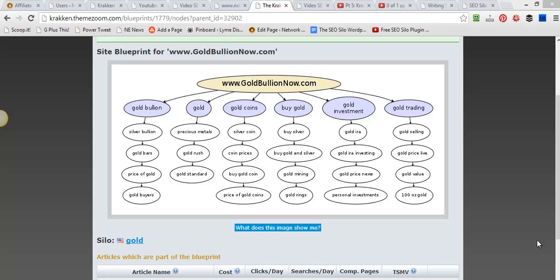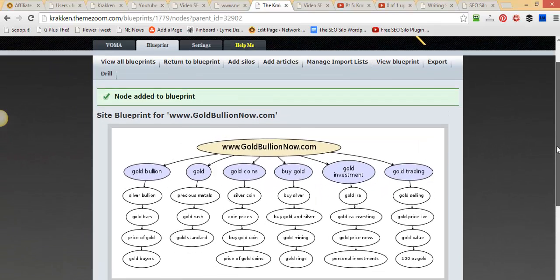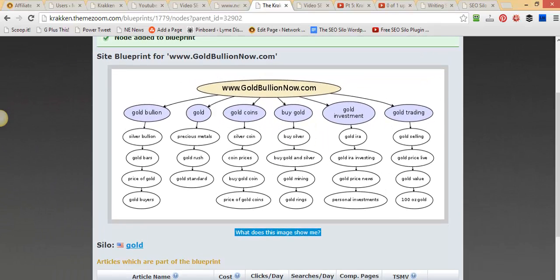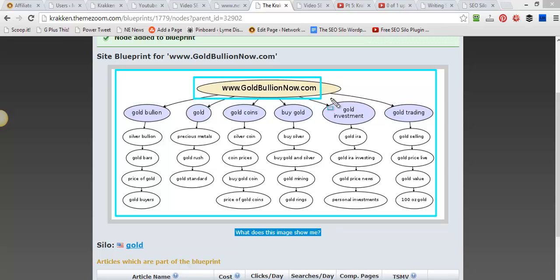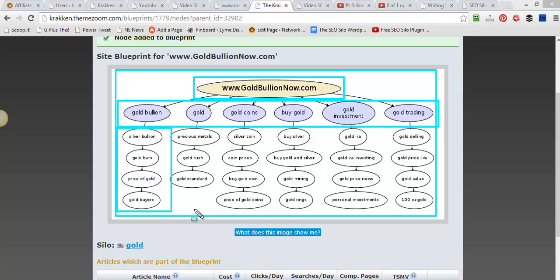Hello everyone, and now the fun step, which is pretty much the last step when it comes to Kraken. Once you've fleshed out the entire blueprint, whether it's large or small, and you have your indicator at the top of what site it is, and then you've got the silo landing pages in the light blue area, and then you've got all of the pages that are going to be under your silo landing page, and you've chosen those manually and approved them only in the sense that you've confirmed that they're related to your product, your silo, or the agenda for the site.